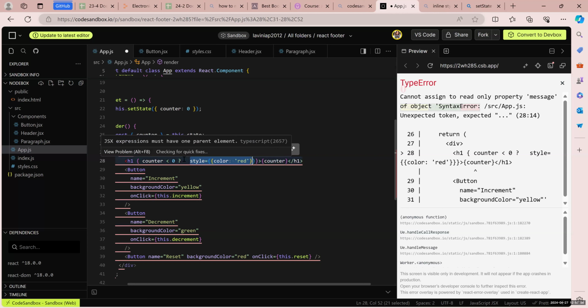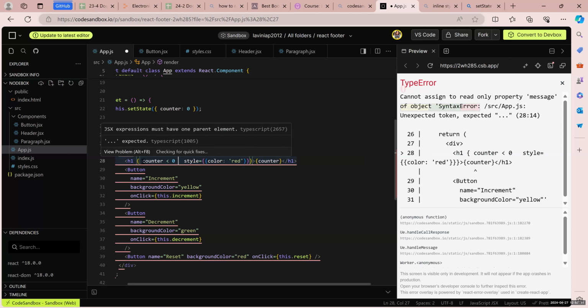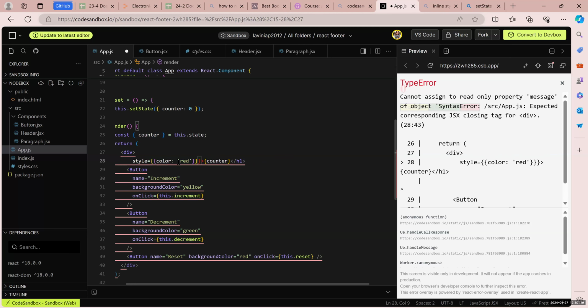Oh, no. It's gonna be inside the style, not outside the style, right? Because we need to assign the value to the style. So we can delete this. So we need to write inside that style, that curly brace.